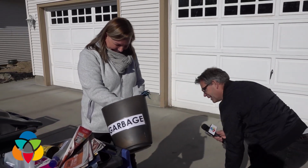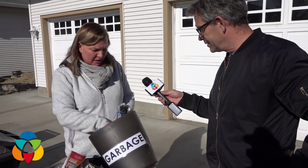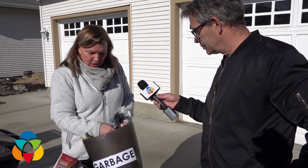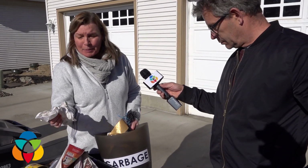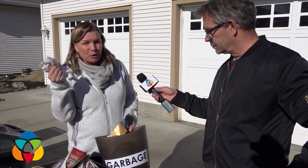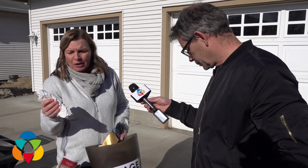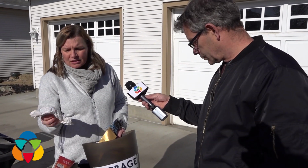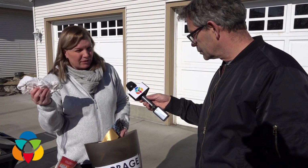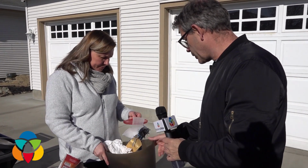Carry on. Gosh, yeah. Things like this, at Christmas, birthday times, any kinds of bows and things like that. This is a really common one we're seeing in the recycling. Paper towels, not recyclable. Right. People hear the word paper and they think that it can go in, but it's not recyclable, no matter how clean it is. That just is garbage, or you could even shred it up and put it in your composter if you want. Okay. Yeah, so those are some great suggestions.